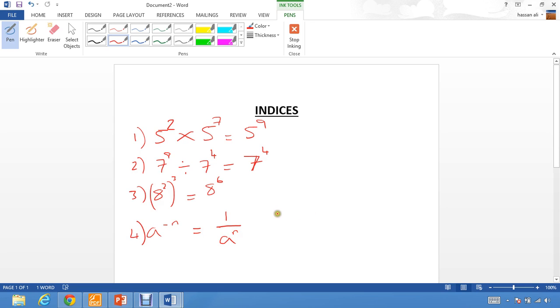So for example, if we use numbers, say if you had 4 to the minus 2, then that will give you 1 over, remember it's going to be a fraction, and bring that 2 down with this, so 4 squared. Simplify wherever you can, it's important. So 4 squared is 16. Please don't write down 8, a lot of students write down 8. 4 squared is not 4 times 2, 4 squared is 4 times 4.